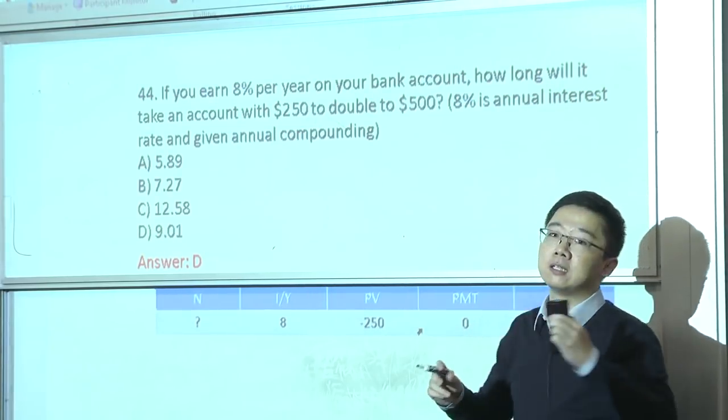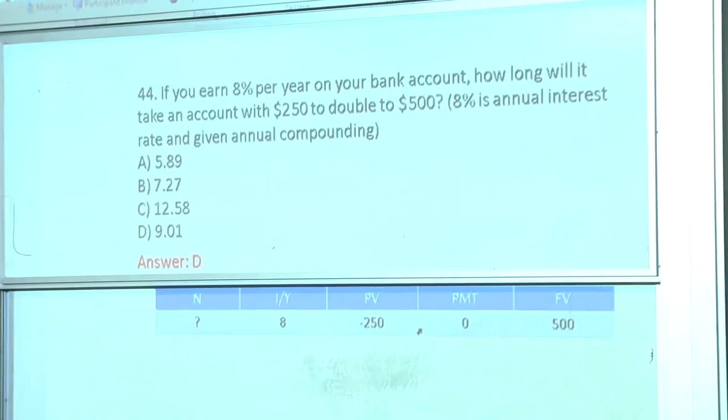Rule of 72 sort of calculates the number of periods it takes for some amount to be doubled. Okay, it's 72 divided by the interest rate in percentage. Okay, 72 divided by 8. Can you repeat that one more time? Yeah, the rule of 72 is the approximate number of periods it takes for a certain amount to double is equal to 72 divided by the interest rate in percentage. Okay. All right.